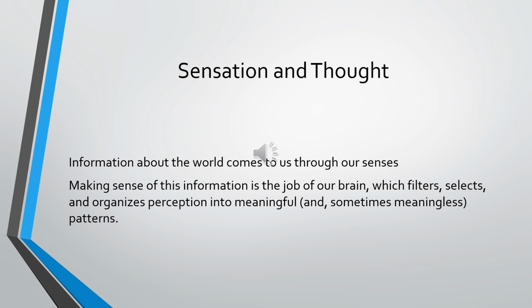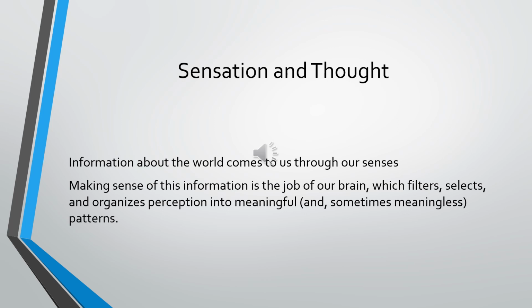So let's begin by looking at sensory perception. We have sensory organs like eyes and ears, for example, that bring us information about the world outside of our heads, more or less. And this information comes to us through our senses and then is processed by our brain. Now, one of the most important things that our brains do is filter and ignore a lot of the data that comes in. We're aware of only a very, very tiny slice of the possible information that is being presented to us in our environment.